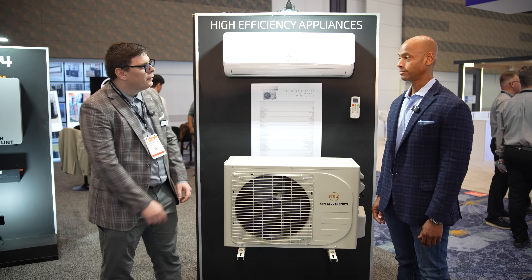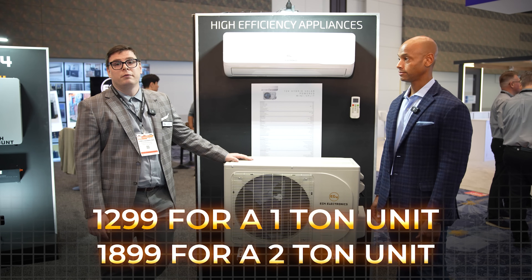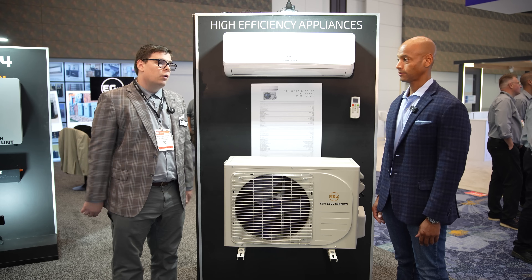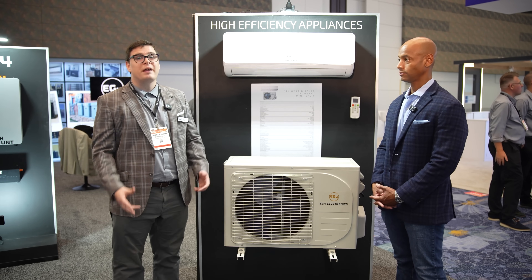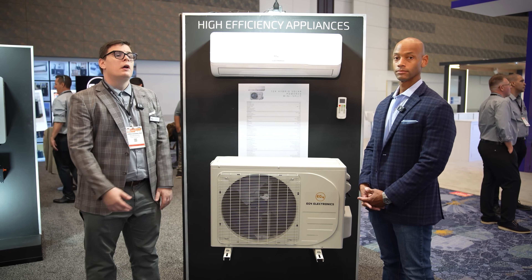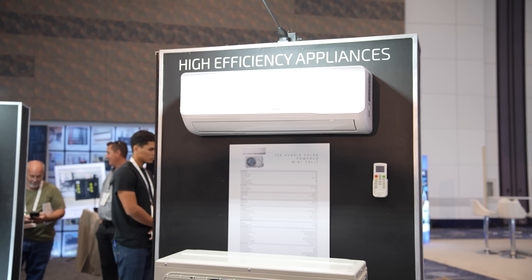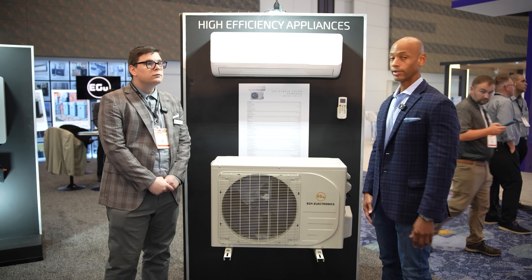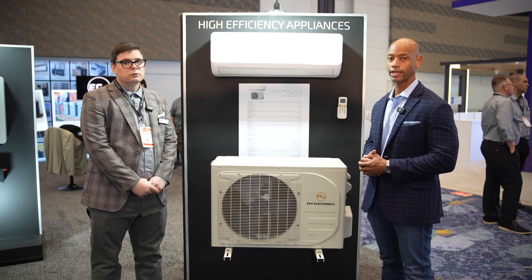On pricing: $1,299 for a one-ton unit and $1,899 for a two-ton unit — very cost effective. The one-ton needs three to four solar panels in the 400-watt range; the two-ton needs six to eight. We have a UPS-shippable four-panel ground-mount rack available for customers not putting panels on the roof. We want HVAC companies to start selling this even if they're not in solar, and electrician companies to start offering this too. This could be the first time an electrician gets into solar, because they feel comfortable with it and can tell a homeowner they can save them $60–$80 a month.